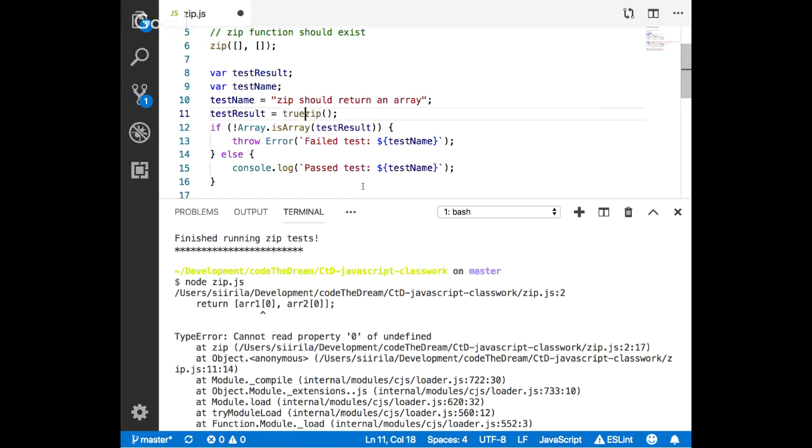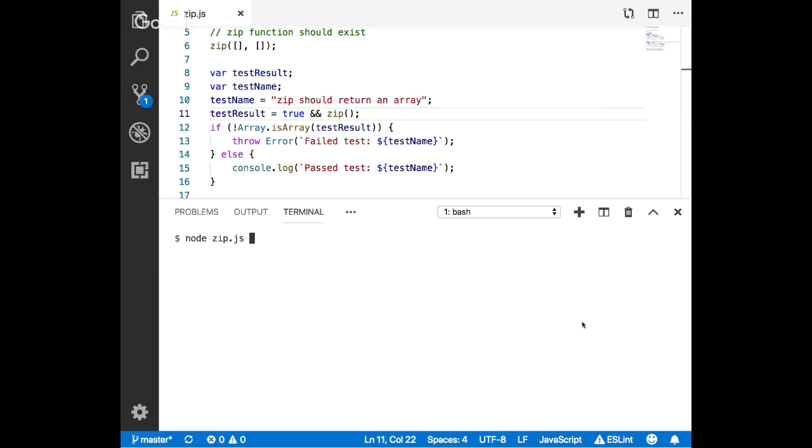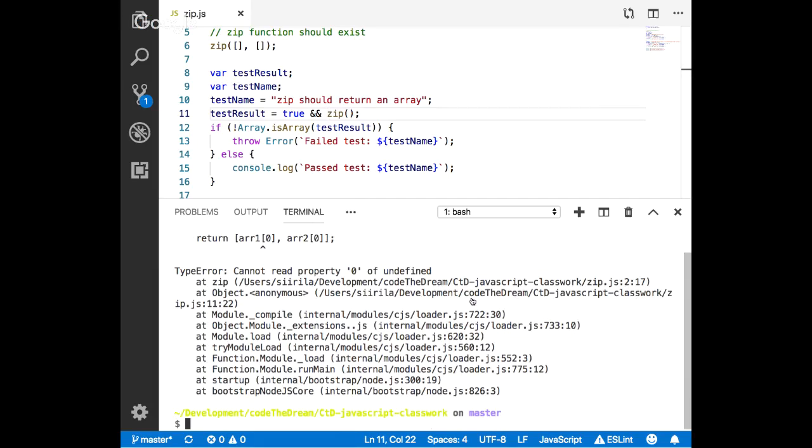So, and this is really stupid. I'm going to do this just to show you that you would still fail, because this should still assign the results of zip into test result. And what we should see now is it says it fails farther, like 1122, which should be where that bit of code is, because this bit of code will all run correctly. But it's this that's going to actually fail.